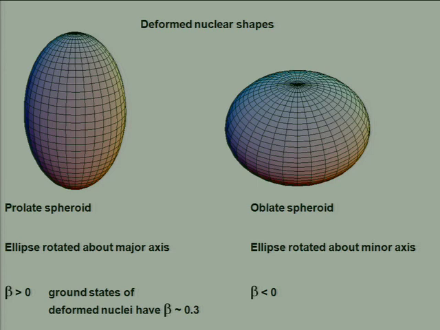Now, if you think about it a minute, imagine I had a nucleus that looked like that, and I say it's spinning. In which direction is it spinning in a meaningful way for me to be able to observe it? How would it have to be spinning? Yeah, end for end, right? If I imagine it just spinning around the major axis, it's kind of like what I said before with the sphere. Every point on it looks the same. I can't tell that that's rotating. On the other hand, if it's spinning like this, sometimes I'm looking at the long end, sometimes I'm looking at the short side. I can see this football spinning around.